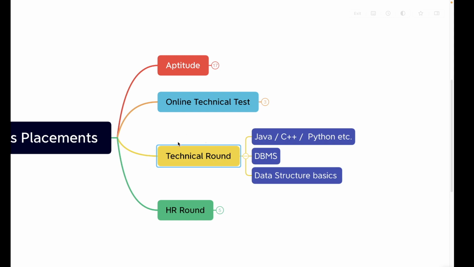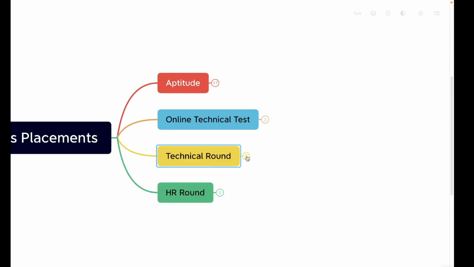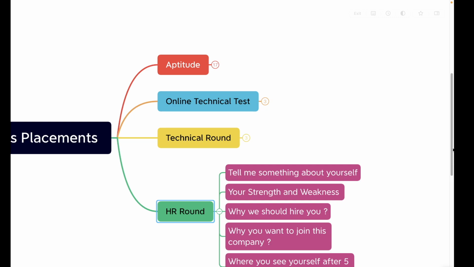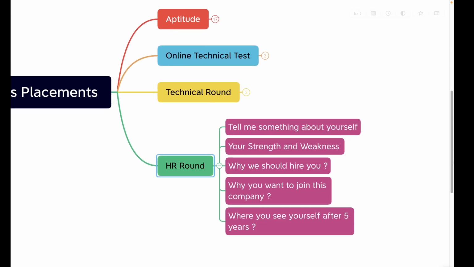Once your technical round is done, then there will be the HR round. Now see, in the technical round they will ask you questions related to the technology. After the technical round there will be the HR round, and in the HR round they will ask you general questions related to you.